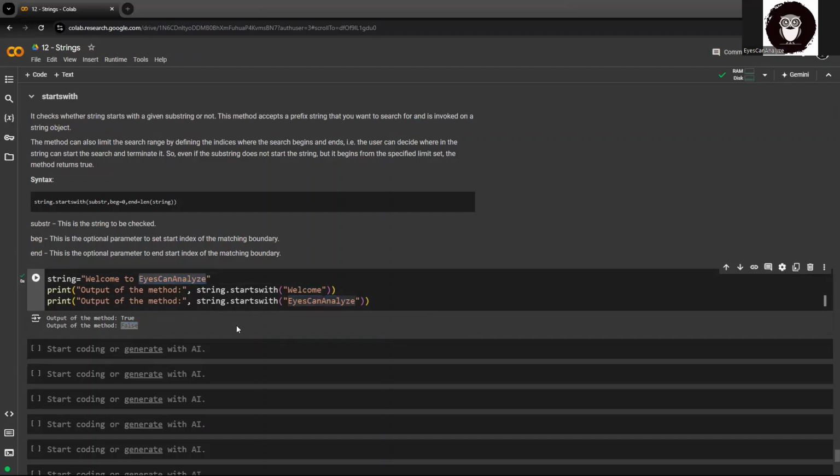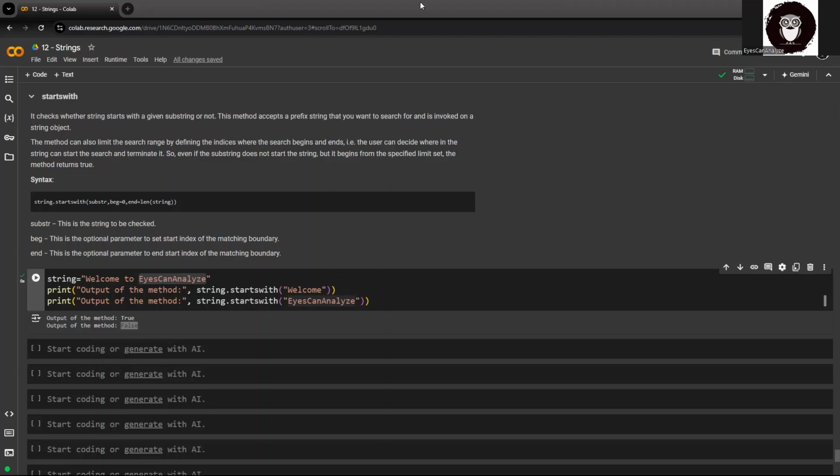So in this example, we are creating a string, welcome to iScan analyze, and we are calling the startswith method. As we pass welcome as the substring, it gives me the output as true. If it is not there, then it will give me the output as false. Clear?